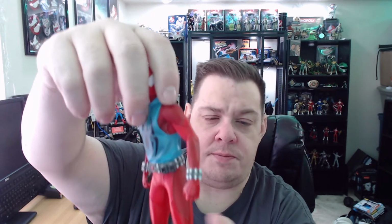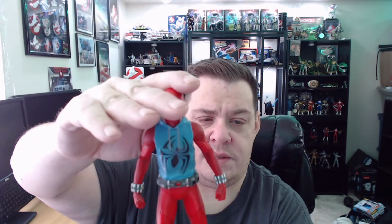There's some awesome shading being done by this company here. The camera's really not picking it up, but you can see a little darkness shading right there, adding more of a textured look between the legs and then the side panels here, which obviously are probably for some padding and protection of the suit itself. Again, you see that also repeated up here and also on the forearm right here, almost like additional guards to protect the wearer from the inside. Some extra padding, like when you're taking a hit in the shoulder or right here at the forearm. This is phenomenal.